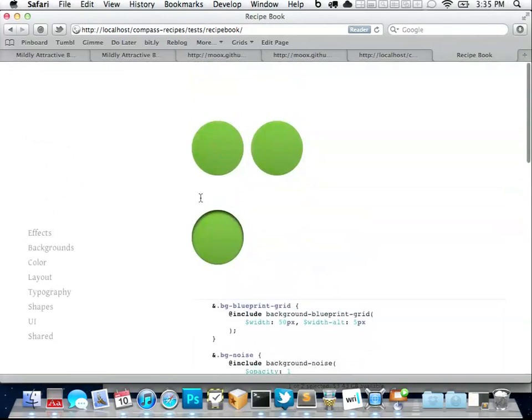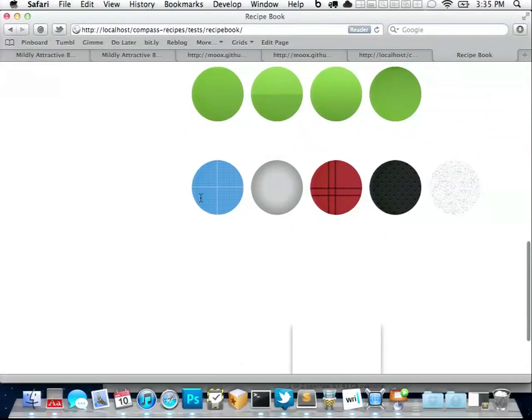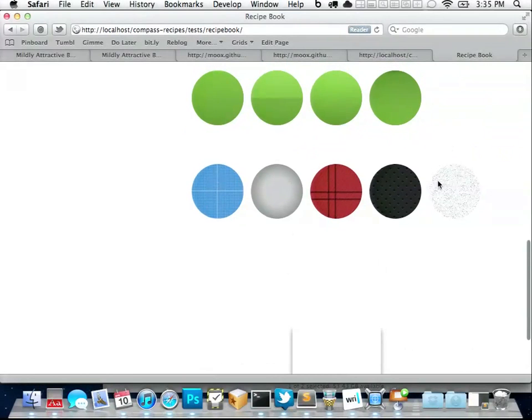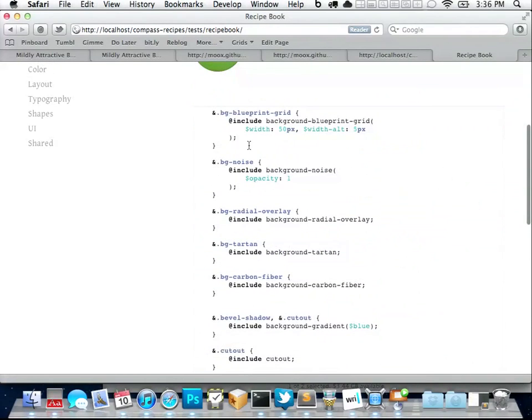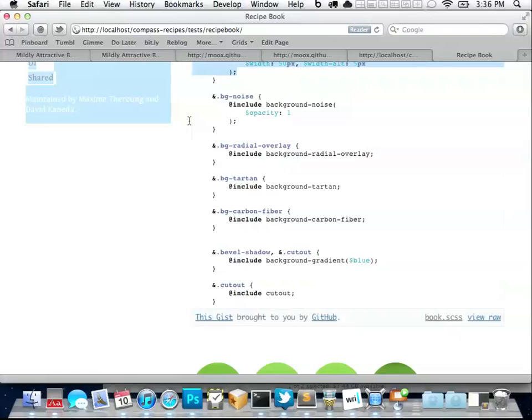Okay, so here's a small sampling, but like we have all of these patterns, even this background noise, right, is all built in Sass and Compass. So you can say things like include background blueprint grid and actually define the width and height of those grid patterns, of those grid marks. You can define the colors that you're using within that grid. All of it is going to intelligently use whatever variables you pass to it to create the rest of the variables.